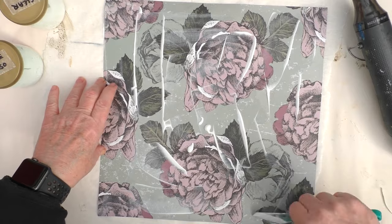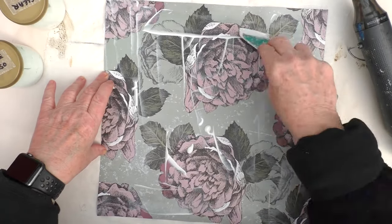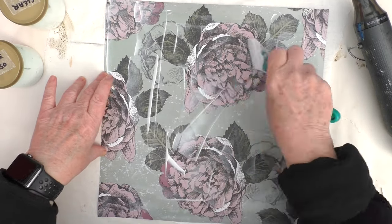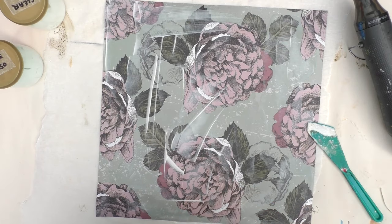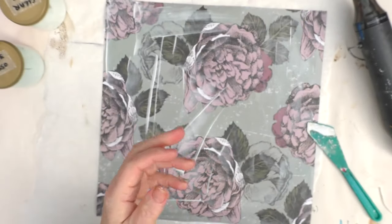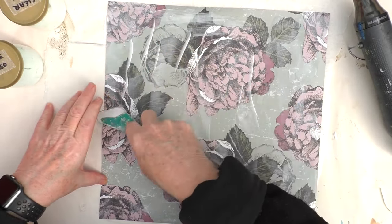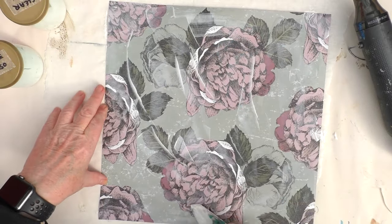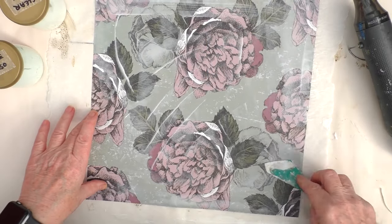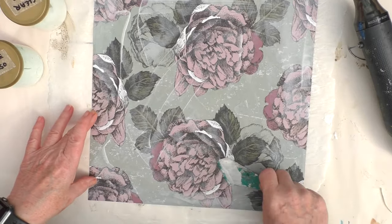Now, I'm actually making this on Saturday. Normally this video would be due to go up in about an hour's time. I did intend to make it yesterday, but I had to have a rest day yesterday because I was so tired. And I remembered my very first page in my journal, not the cover, but the first page on which I wrote the word grace. And that has been a good reminder to me that I need to show myself some grace at times. And while it's good to push myself sometimes, if I really don't feel up to it, then, you know, I need to leave things. I'd had a bad night's sleep. In fact, I'd had two or three bad nights in a row, really bad. And I was again just totally washed out. So, okay, that doesn't need to be perfect.